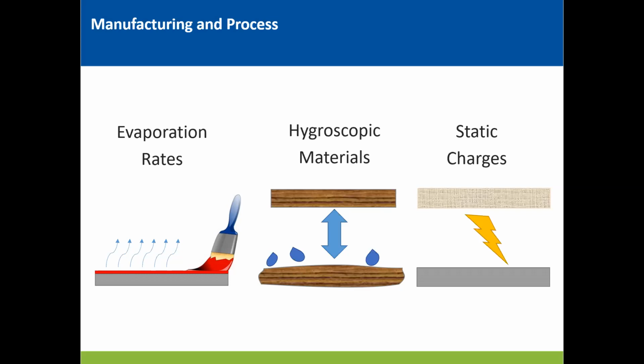Evaporation rates are another thing that's commonly discussed in more of a manufacturing or process-based setting. But fundamentally, what's happening here is if you tried to apply a coating, specifically a water-based coating, to a surface, the rate at which the coating is going to dry is driven largely by the ambient relative humidity. So if we were trying to paint something on a very, very foggy day where it's 100% relative humidity, you wouldn't expect that paint to dry very quickly. And in fact, it may dry too slowly and slide down the surface or fall off.